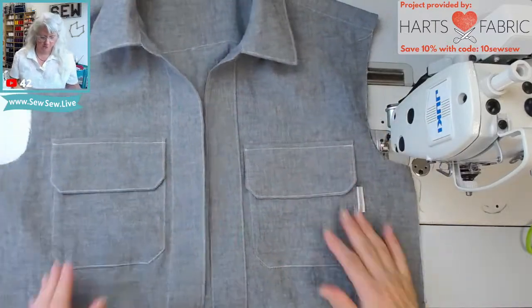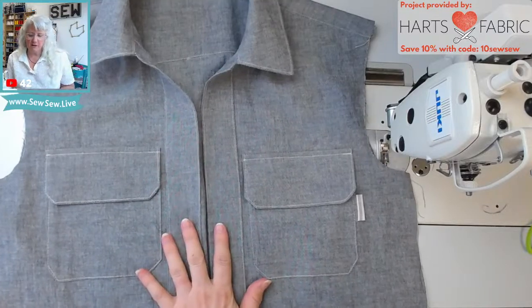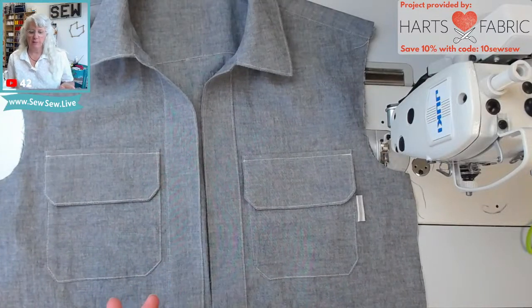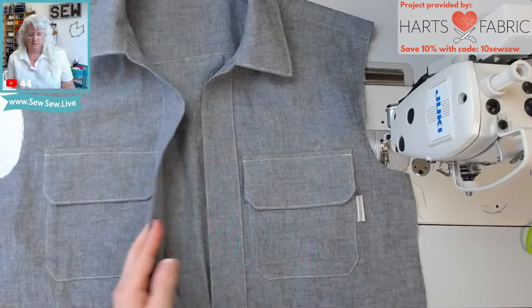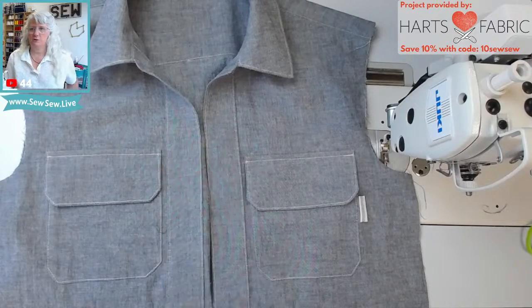So, cool. All right, so Saturday I'm going to put the sleeves on and do the sleeve placket and the hems. That's not much. We did a lot today. This isn't a very complicated shirt, so great.